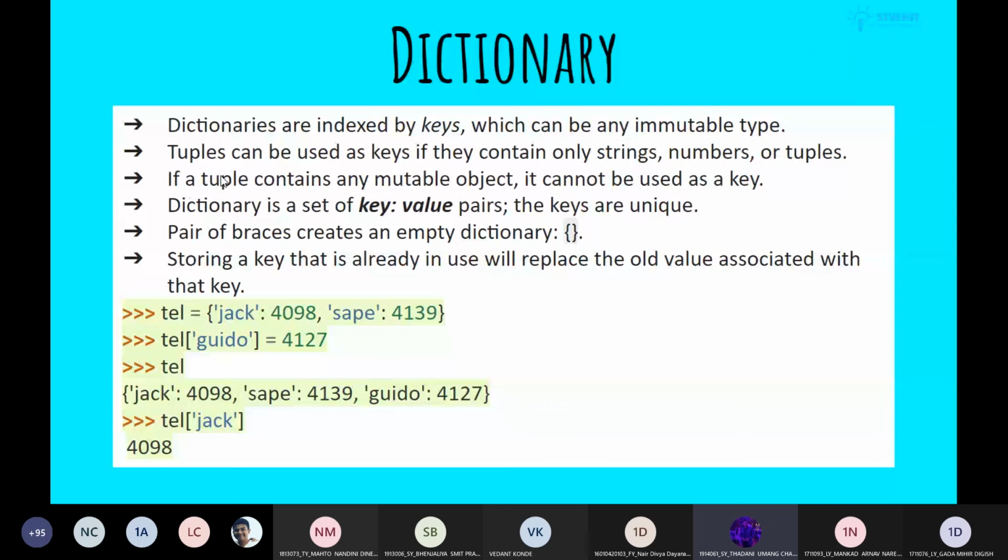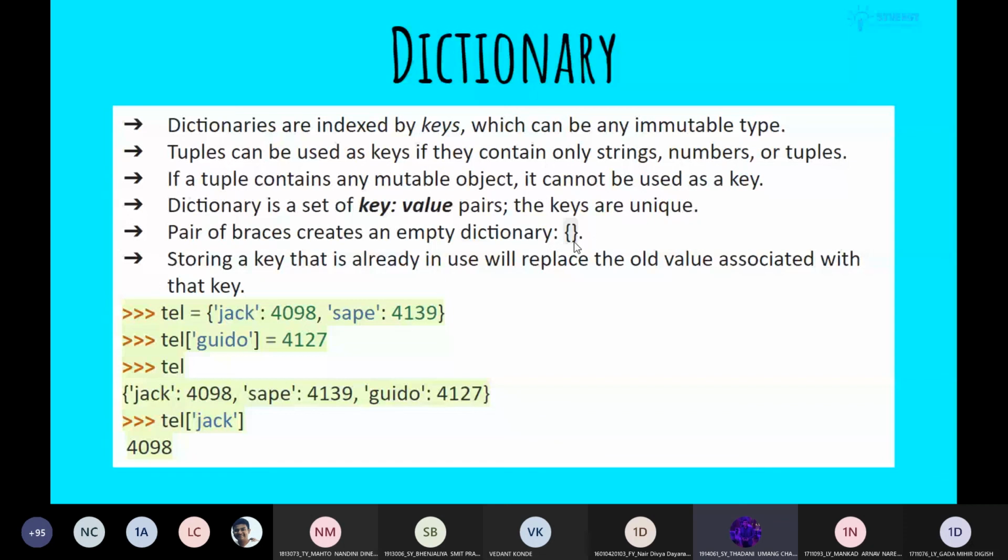Again, as I said, a dictionary is a set of key value pairs and all the keys are unique. That was the difference which we saw in sets and other data types: to create an empty set, we used to specify set and those parentheses, because the curly braces were already booked for dictionary. So if we want to initialize an empty dictionary, we just mention these curly braces and that does the job for us.